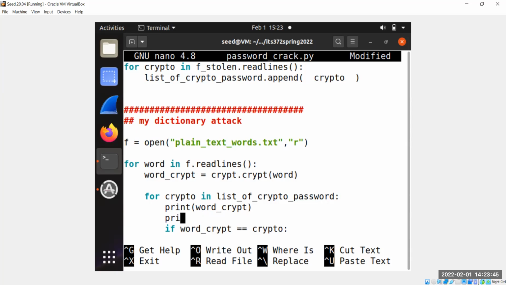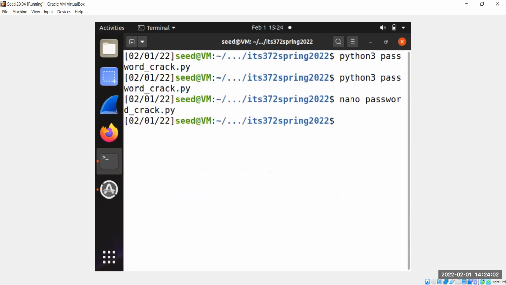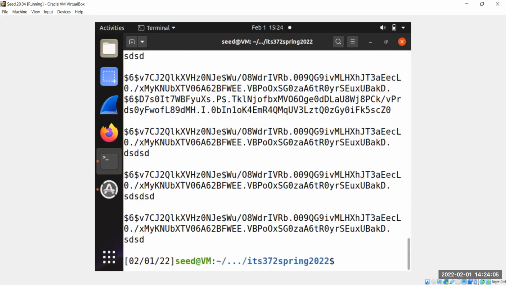And then print what's the other one? Crypto, right? All right, so let's run this. Okay. So you can see that it's working perfectly, right?